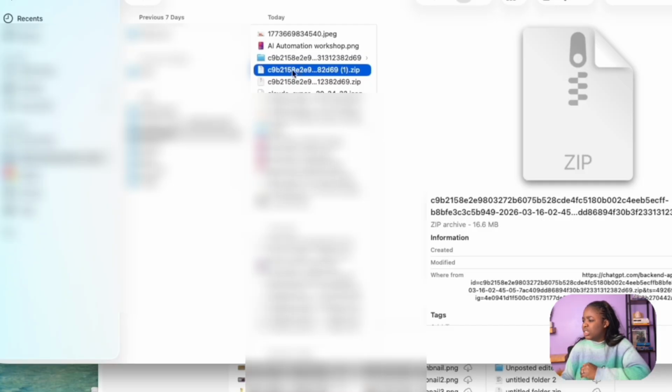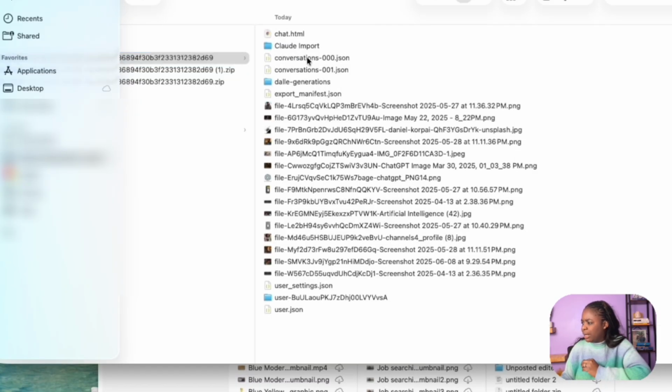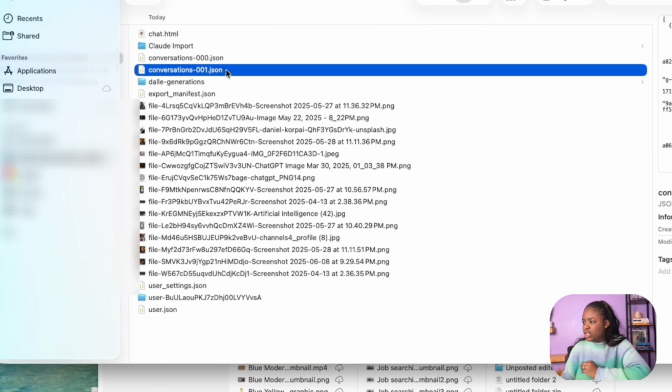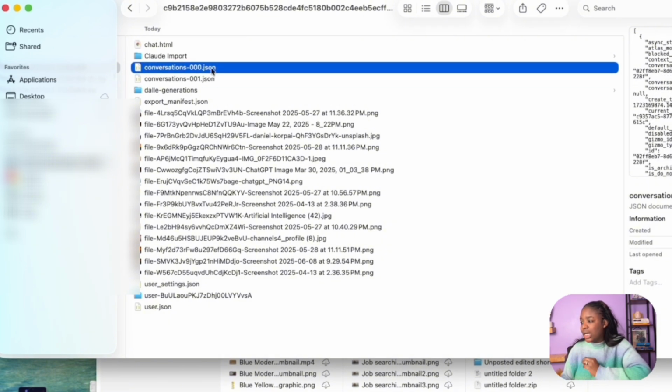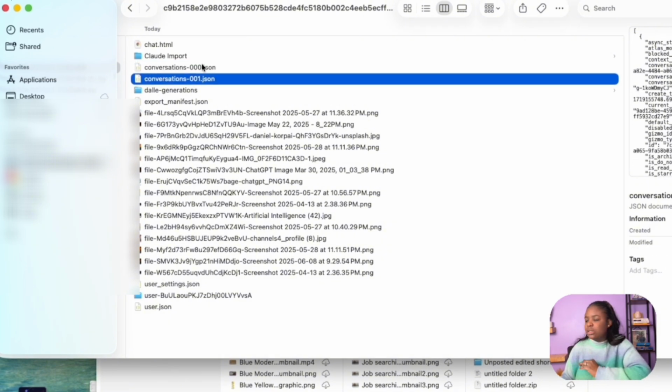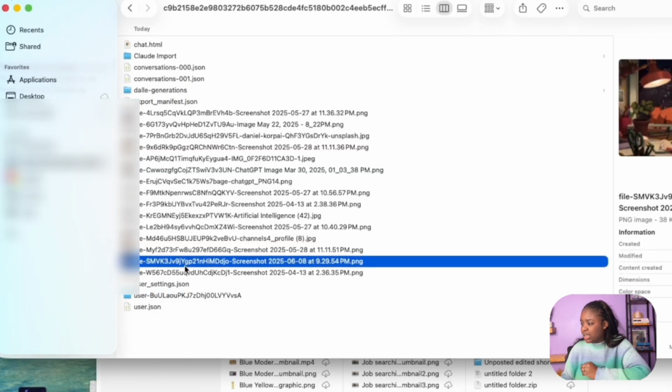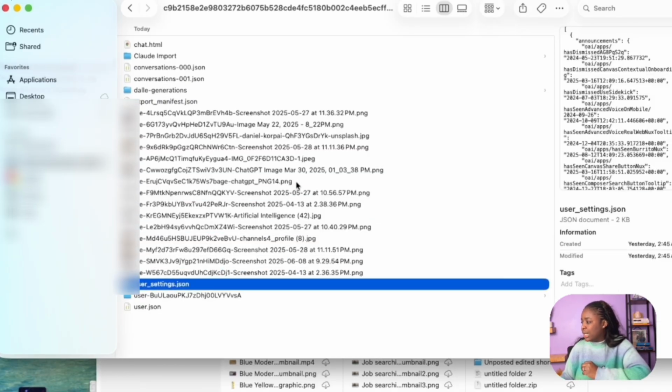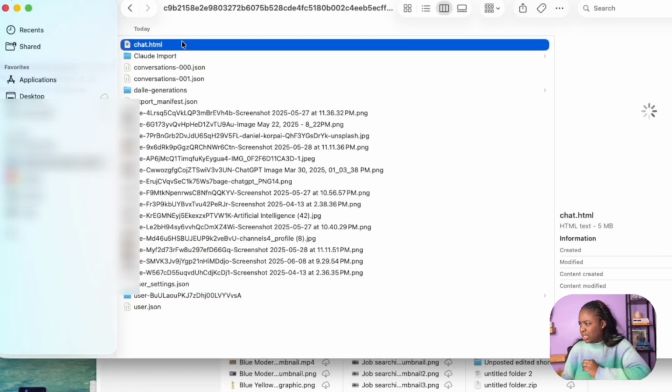Now, the export you receive would look something like this, right? So you'd have the zip file here. If you open the zip file, you'd see that it contains my conversations. So these conversation.json files are basically all the text conversations you've had inside ChatGPT. If you've uploaded any images as well, you see them. These are your user settings and everything. So this is basically all the data that ChatGPT will send over to you, right? You can also see there's a chat.html file here.